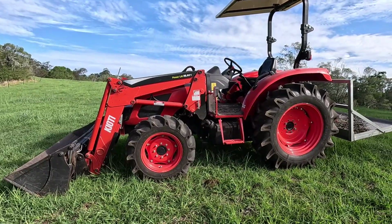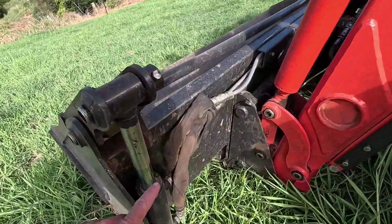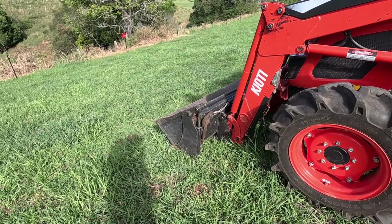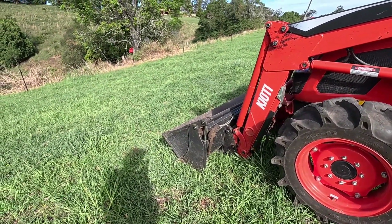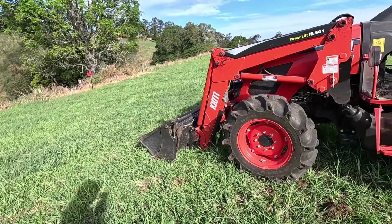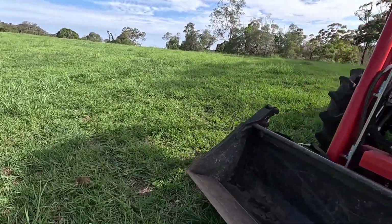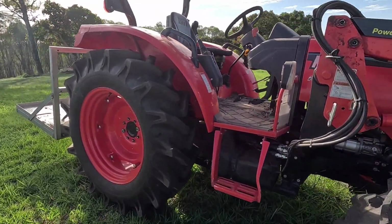Yeah, 300 hours. We'll get into the issues straight away because that's what most people want to know. What issues have you had? The hydraulic ram here on the front for the 4-in-1 just started leaking a bit. The top seal had gone in it. So I rang the dealership and I thought they'd just put new seals in it, but they brought me up a brand new ram and put it in under warranty. I think that was about 5 days. That was really good. And I blew a fuse for the third function, which opens and closes your bucket. And that was it. So a fuse and a bit of a leak. Nothing really stopped the tractor.